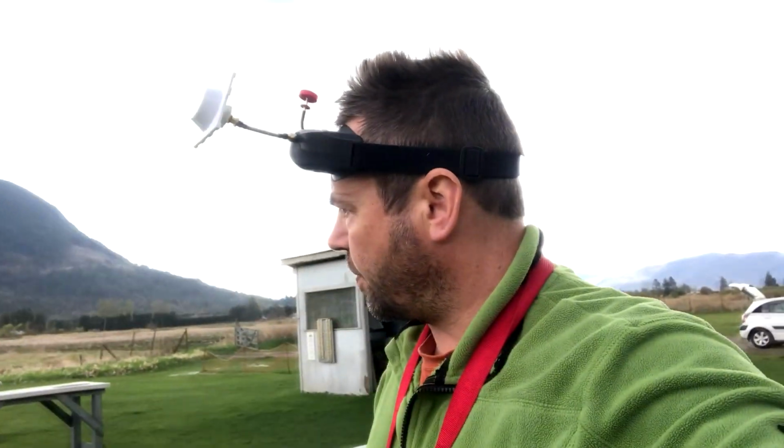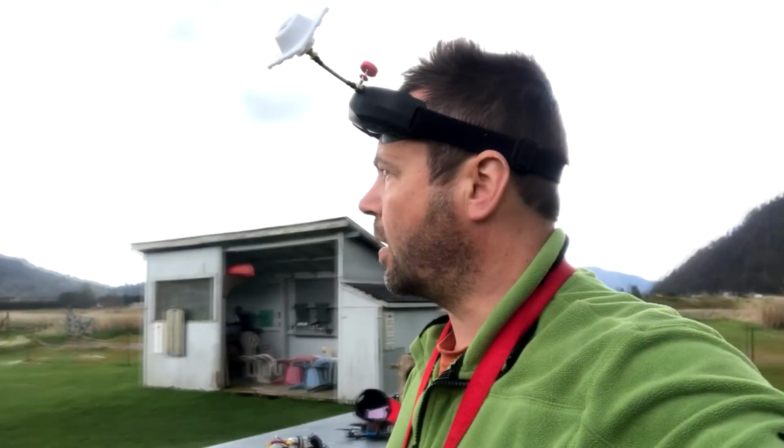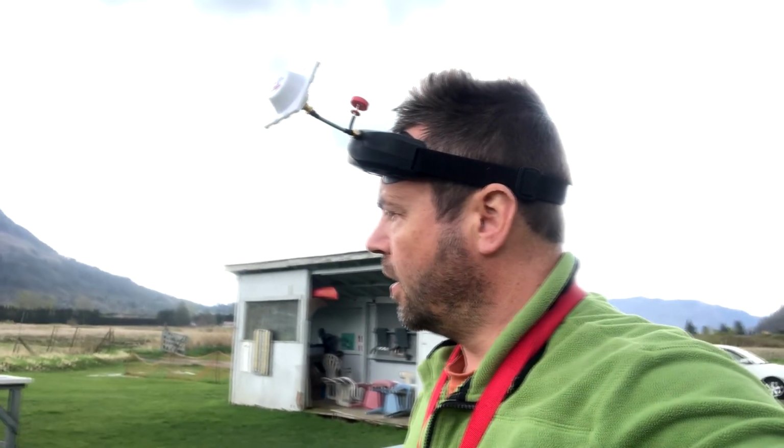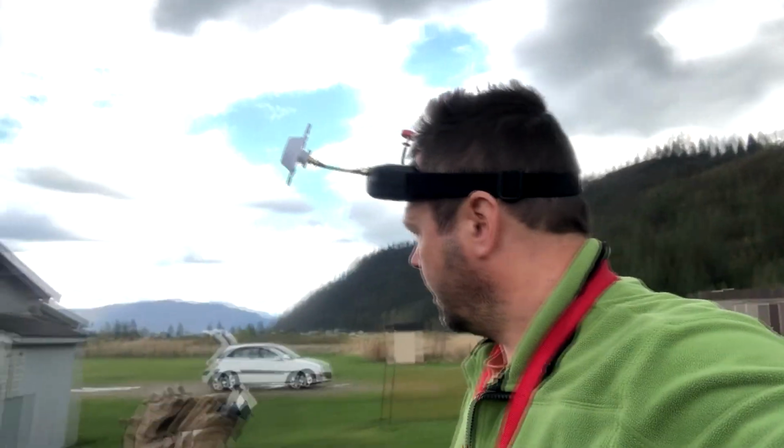On these motors, I'm expecting 110 miles an hour or so. So 175, 180 kilometers an hour down here at sea level on these props. Which is plenty. So let's try it out. Of course, the rain started.